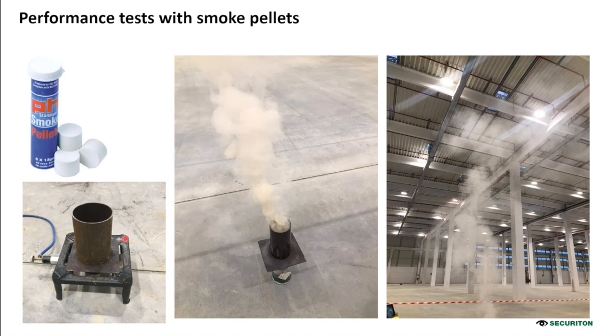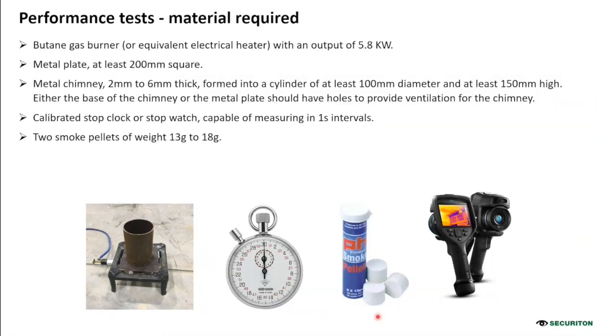So these are the instruments that have been used. You see there are smoke pellets in different quantities. There is this heater with this element, and then this system is placed on the floor, and this is the smoke that is produced. So let's see how this instrument is made. It does not exist on the market, but you can make one by yourself.